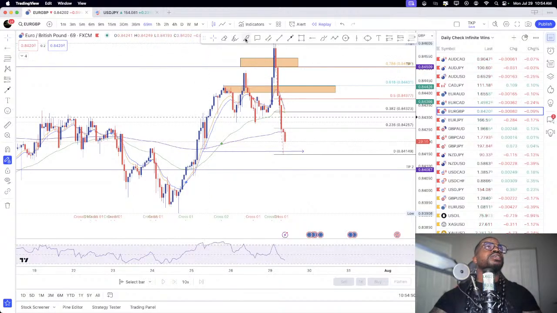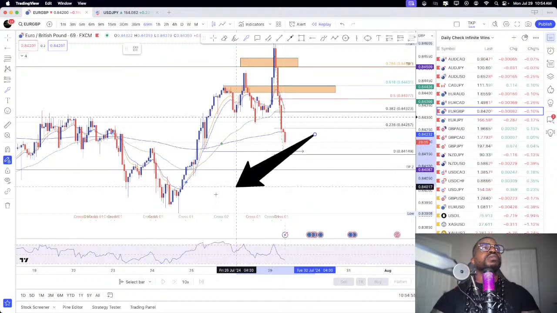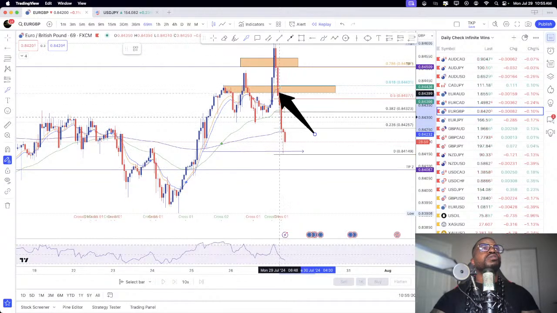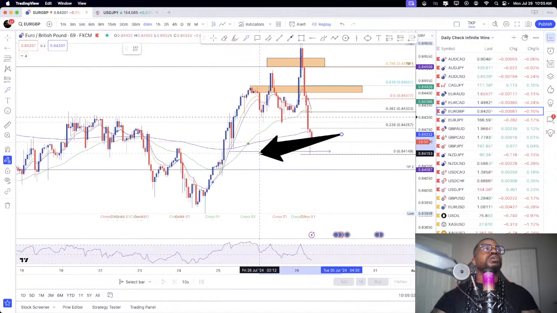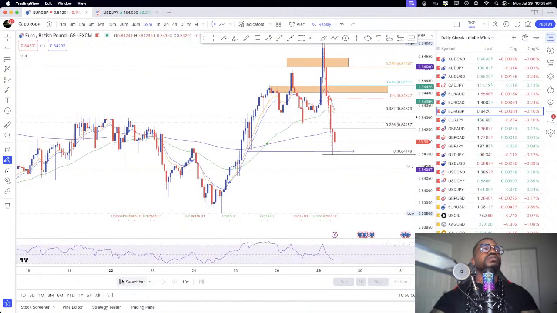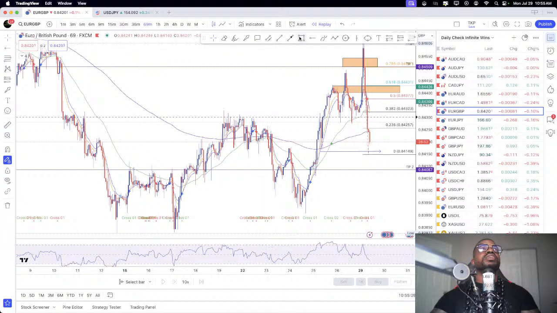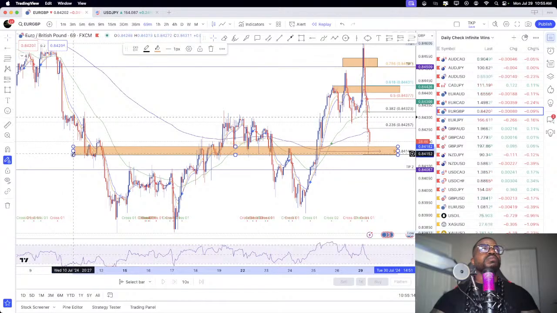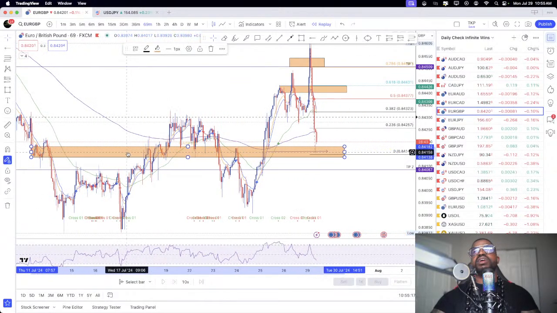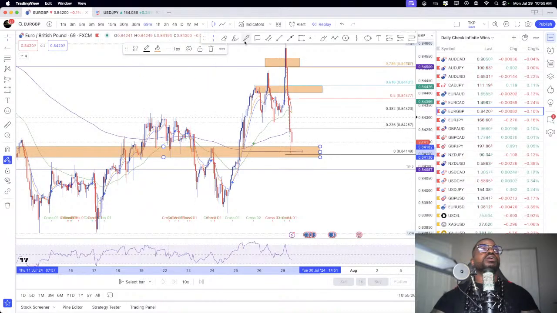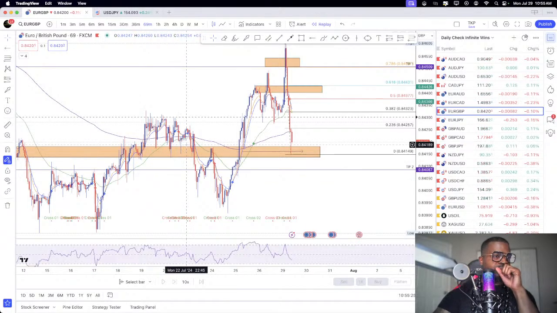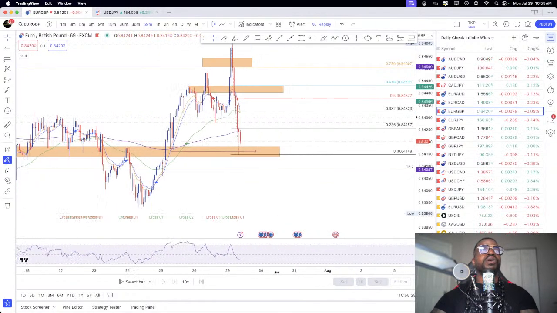So right now, we want to see what happens after it just dropped to grab all of this liquidity. I want to see these lows broken here, but this was a really impulsive move. Now, with price pulling back to retest this level, just looking back at the past, this level could be considered a really strong level of support. You got a lot of rejections right here in this level. So it's possible that we can see a bounce. So that's what we want to see. Using the past to pretty much figure out what we could have in the future.